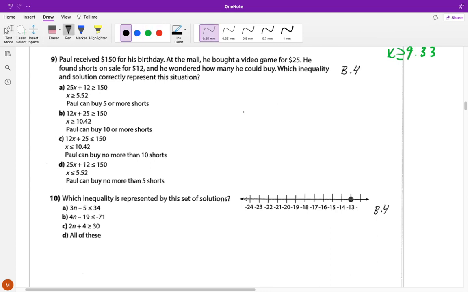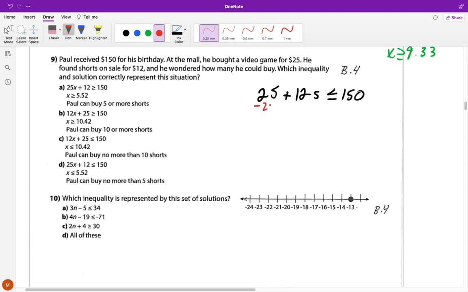So he has $150. He bought a video game for $25 and he wants to now buy shorts for $12. And he wants to see how many of these he can buy. If he buys one pair of shorts, it's 12, two is 24. So that is the one that's going to be attached to our variable, because it's going to change by repeated addition depending on how many he has. So I'm just going to say S, they use X, but he has only $150, so he can't spend more than that, but he can spend $150. So it's got to be, in this case, less than or equal to $150.